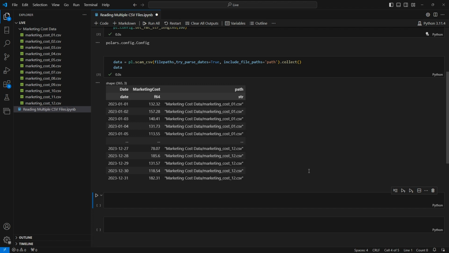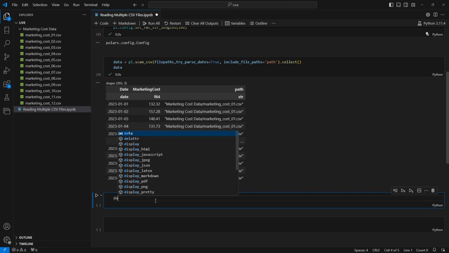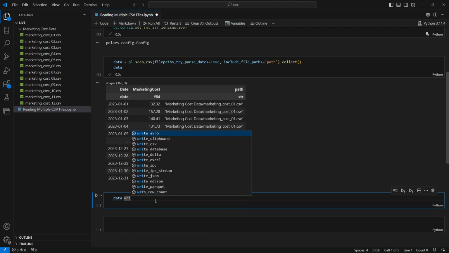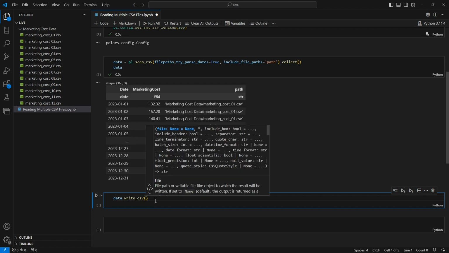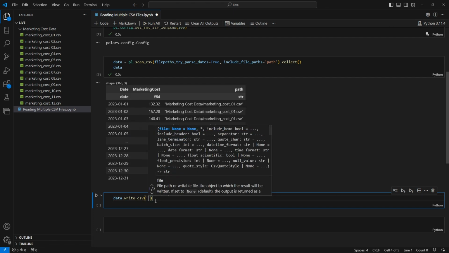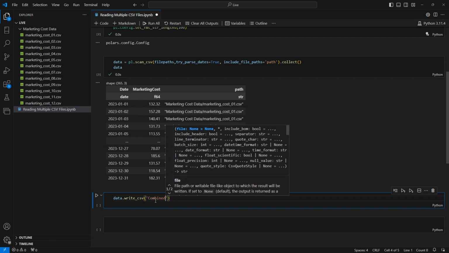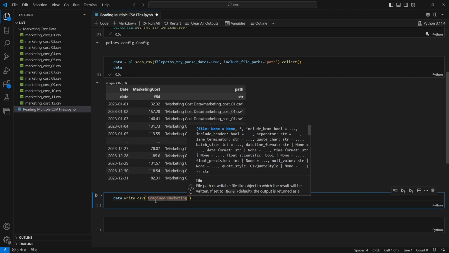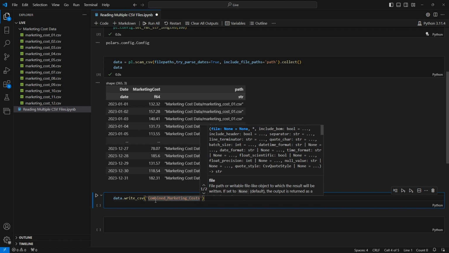Our final step is to export this combined data frame as a new CSV file. And we've done this before, so it's not going to be too difficult. We're just going to come into this next cell down here, type data, and then write_csv. And then we just need to give it a name, and I'm just going to say combined marketing costs.